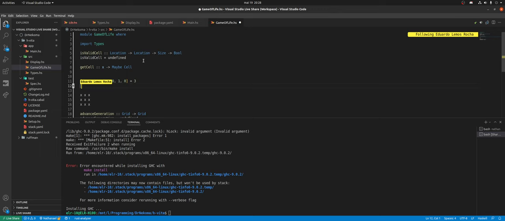And then if that's the case, I think there's a function in Data.Matrix like setElem, where you pick a location and you pick a matrix, like a grid, and then it returns a grid with the element set. And then we can just make the element alive or dead depending on the result of the fold of this list.